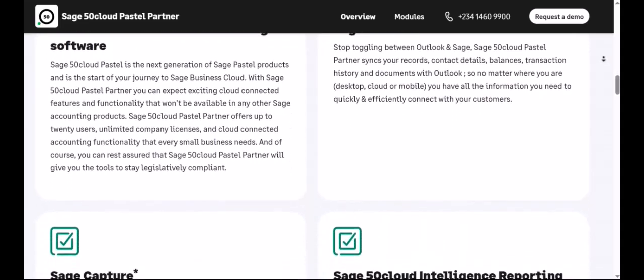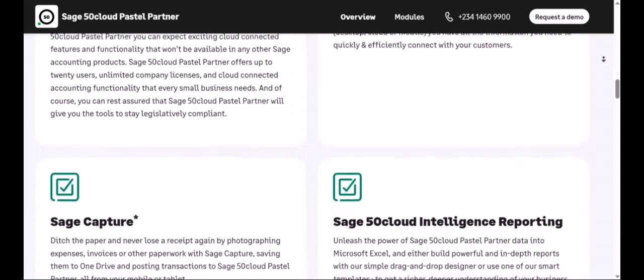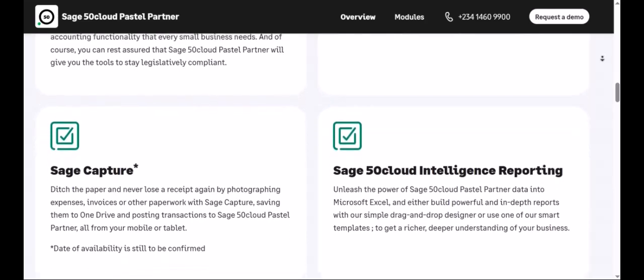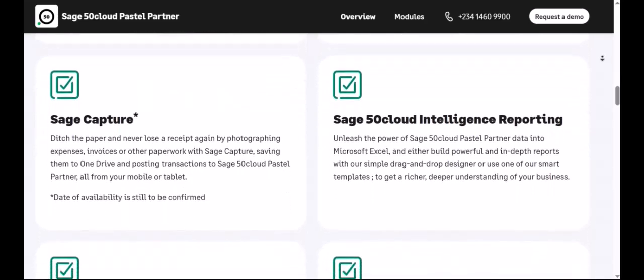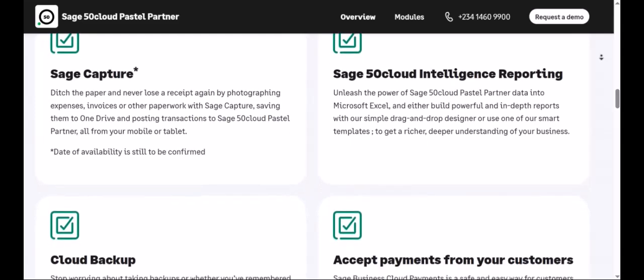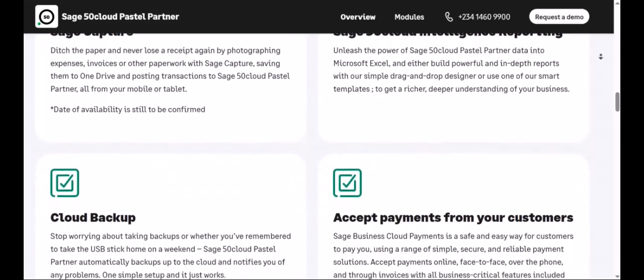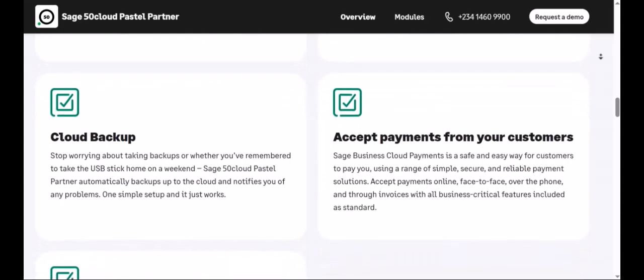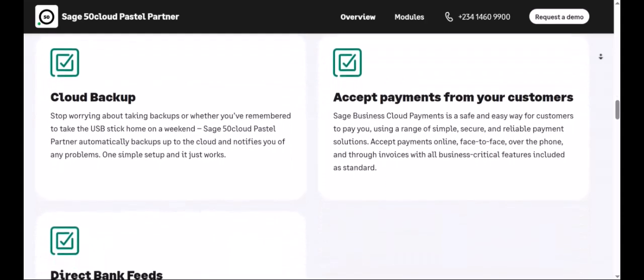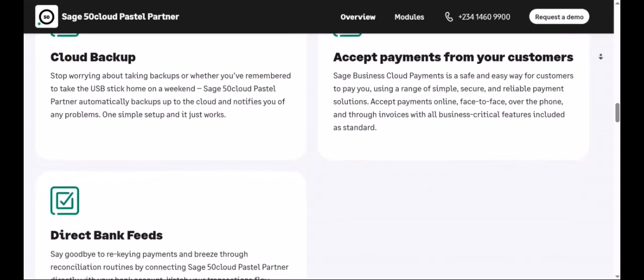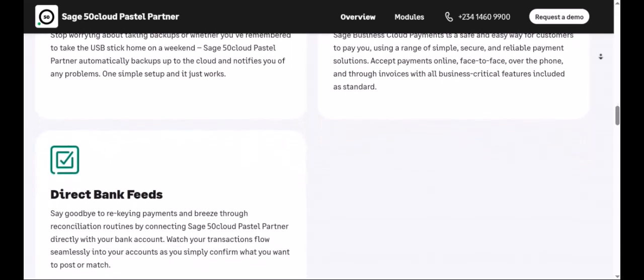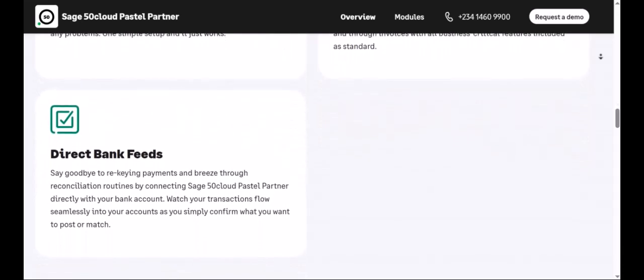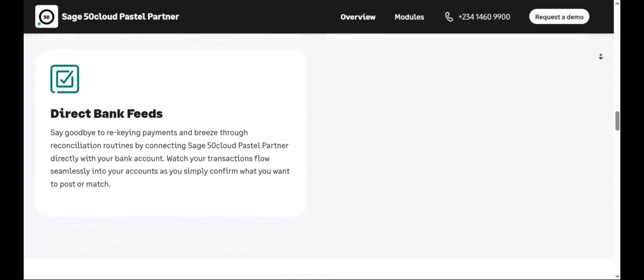While Sage Intacct is primarily a financial management platform, it does offer a dedicated project accounting module that equips businesses with essential tools for managing project finances. This module goes beyond basic accounting to provide features specifically designed for tracking project costs, revenues, and profitability. However, it's crucial to understand the scope of this module and how it compares to dedicated project management software.